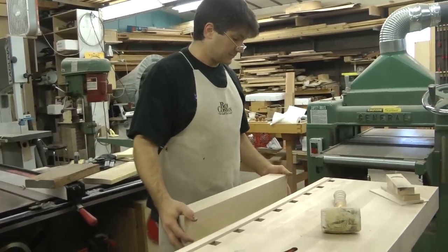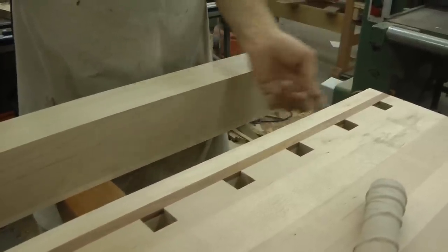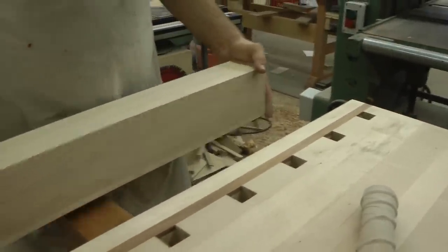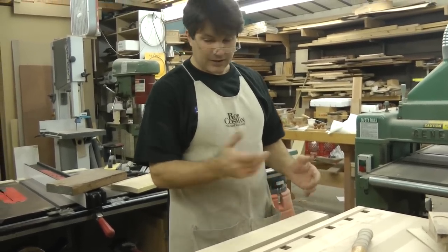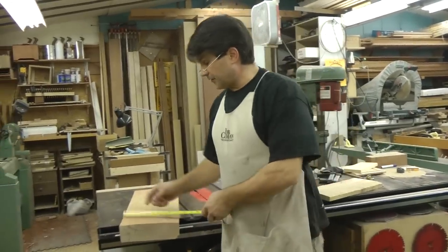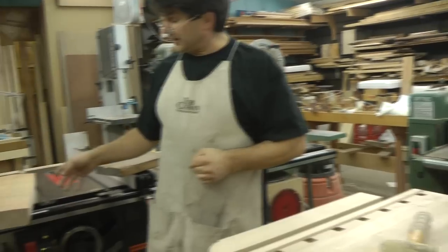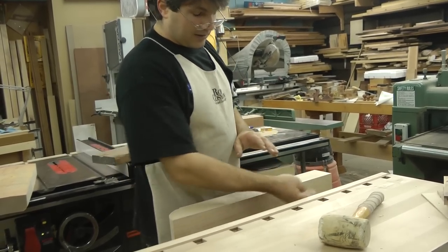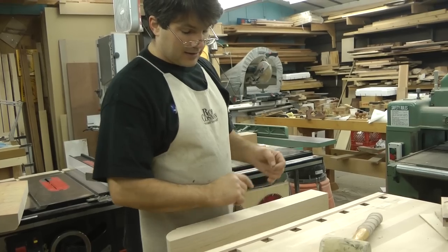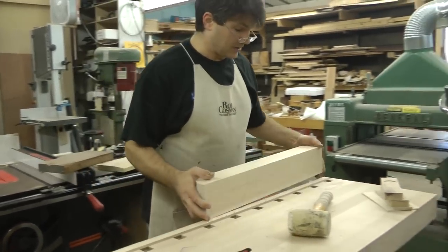We're going to have eight inches inside here. This piece goes in with the grain running this way, so we have to allow for seasonal movement. We're going to use triple splines on both sides and on the outside as well. I had talked about stacking pieces and gluing them vertically, but I'm not going to do that — I can get what I need out of this. I'll just glue two pieces horizontally for the thickness. I'm going to go with a full four inches and we can machine that up afterward to accept the vise portion.